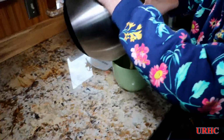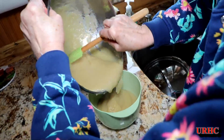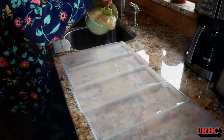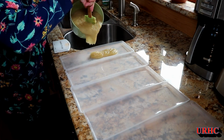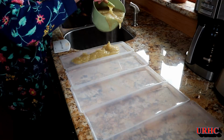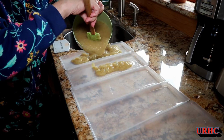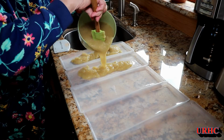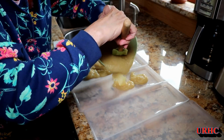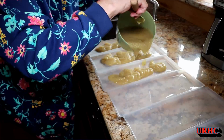And first time around, we didn't put it in a bowl with a pour spout on, and we found out it's easier to get it in the trays with a pour spout and get it kind of evenly distributed. So there it is. We're just going to go back and divide it equally. It's a little bit over a cup that goes in each of these trays. About a cup and a half, I think. So just try to divide it equally between all the little plastic trays.